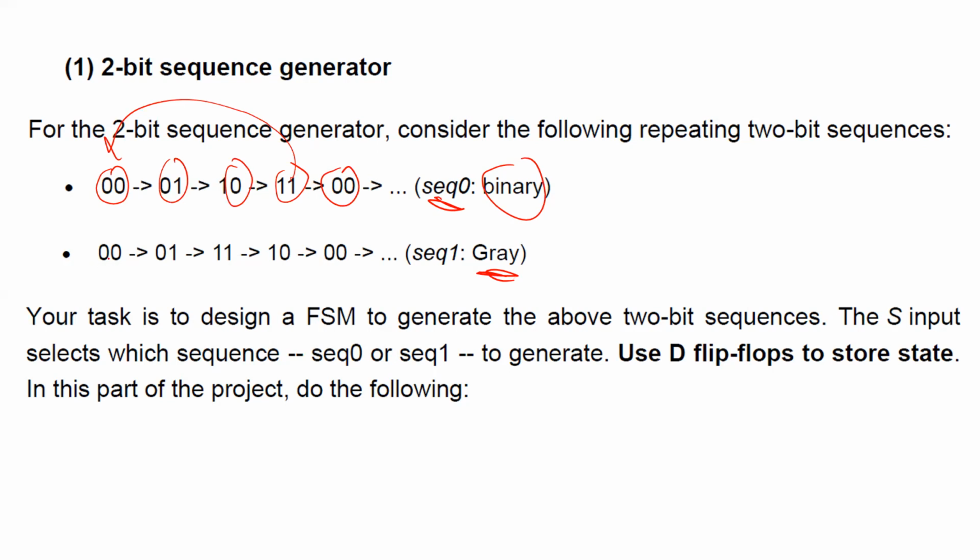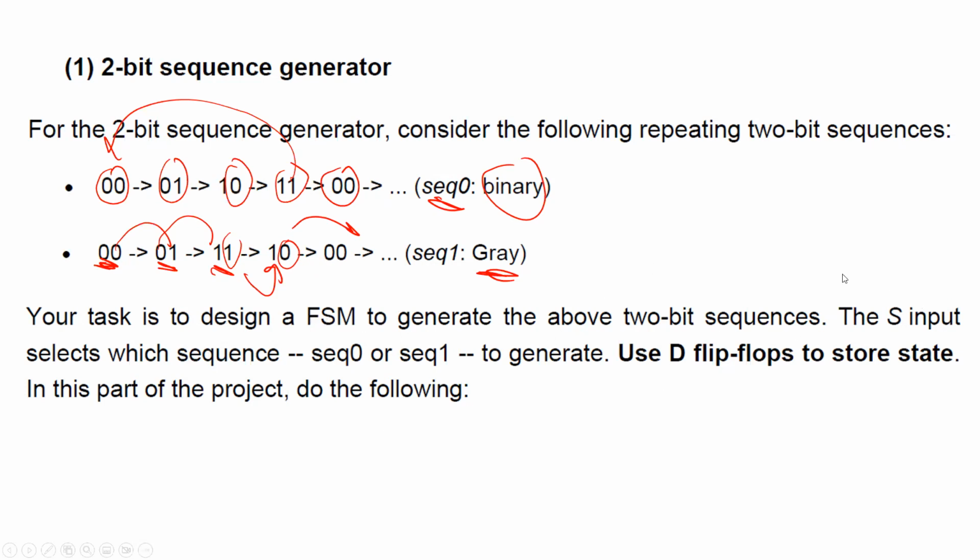So for example, you start from 0, 0, and then after that you change only 1 bit, so it becomes 0, 1. Now we change only 1 bit, so it becomes 1, 1. So we need to see this sequence this way. And then you change only 1 bit, which is this one here, and you get this one, and then you go to 0, 0 again and repeat. You need to repeat.